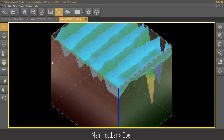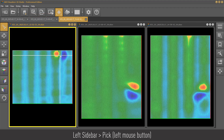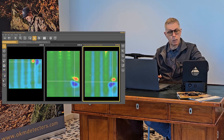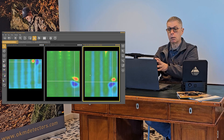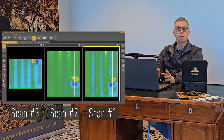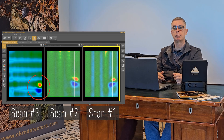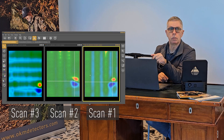Repeatability is the entire factor. How do I find something that's buried? I want to know how to find it — how do I know that it's there? As I look here in my windows, I'm going to arrange them side by side. I have three scans. My purpose of repeating the scan is to try to duplicate it. Scan number one: I have the object here on the right-hand side. Scan number two: I have the object here on the right-hand side. Scan number three, which I did at 90 degrees to the first two, I take that scan, turn it 90 degrees visually, and it's in exactly the same place. I can repeat it — I see it in the unit, I see it in the Visualizer 3D studio. That's a control scan.